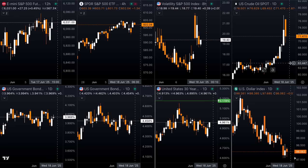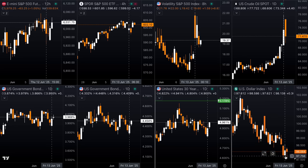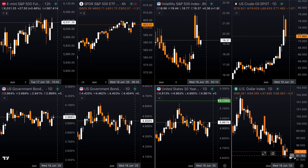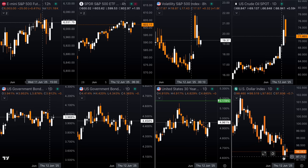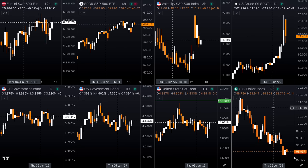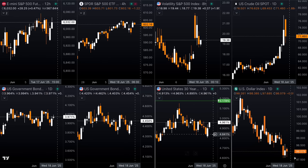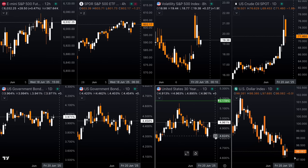The dollar is the other thing I would say to keep an eye on. The dollar was looking like it was going to break that low that was set Thursday and Friday. It was moving pretty sharply lower earlier today. It has bounced, but I would say watch that 97.70-ish level. If it breaks and makes a new low, I think that would be notable, especially with bond yields moving higher. This goes to the concept of repatriation and the move away from the long bond that we've been talking about.